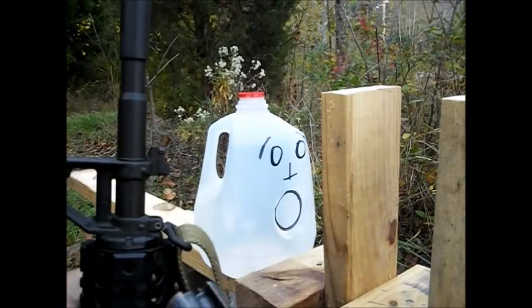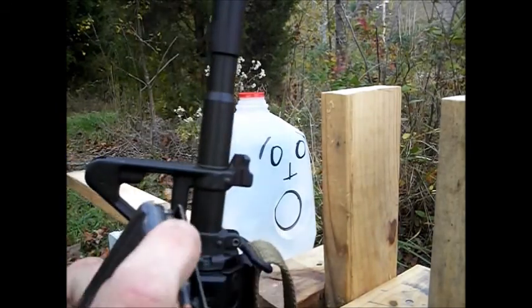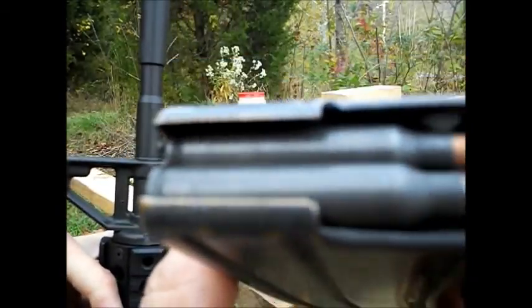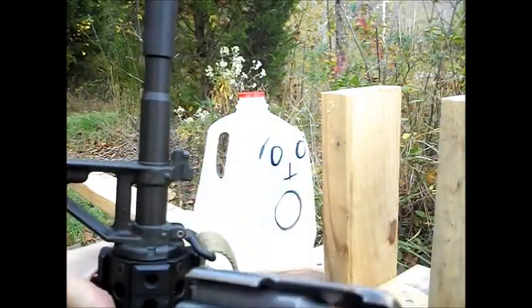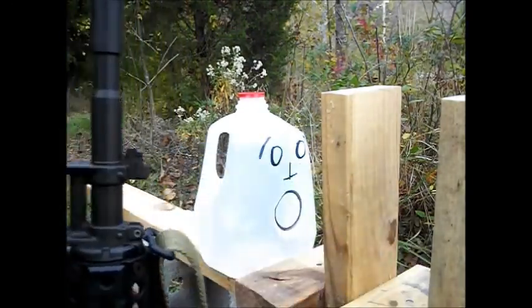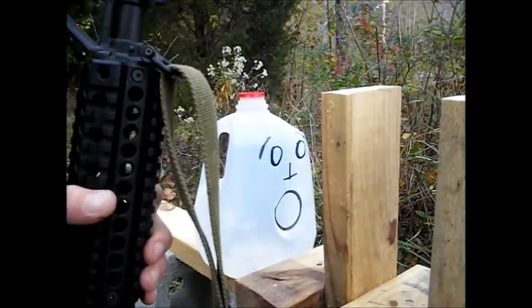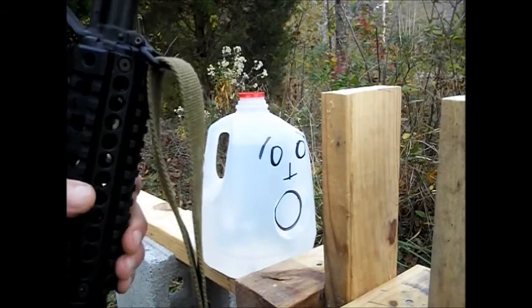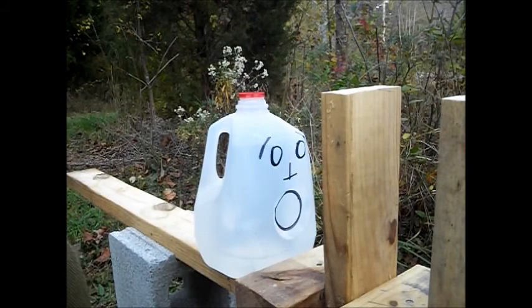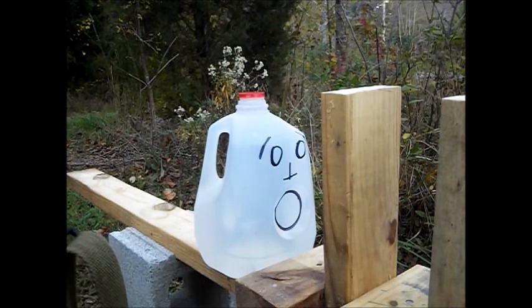What I'm going to do now is 5.56. And I just got regular old steel case FMJs. I think you can see. I hope you can. And in my Bushmaster, 16-inch barrel. But I'm going to set y'all up down here because I got a feeling it's going to stop more than it's 2x4. It's not going to stop it. And if I can get it aimed straight and it don't ricochet off of this side to side, we might see something.